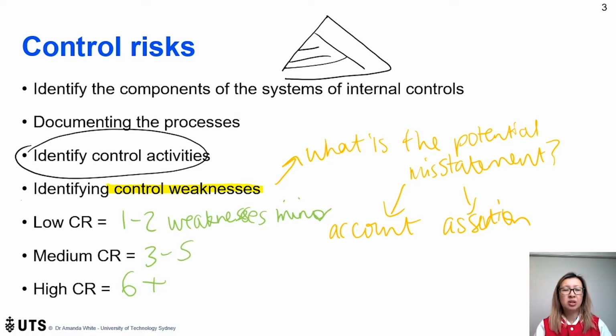Like imagine that the ATM, so where you go to get money out, you put your card in and it didn't require a PIN. That's a really huge control weakness. There might be lots of others, but one really massive issue can really overshadow it and it'd probably push it into that high control risk area.